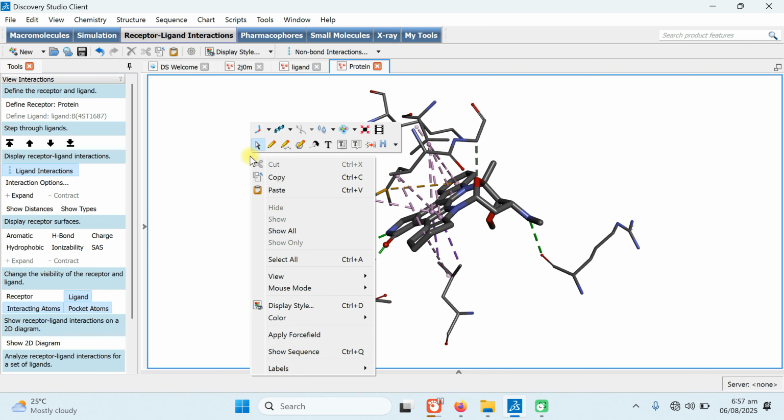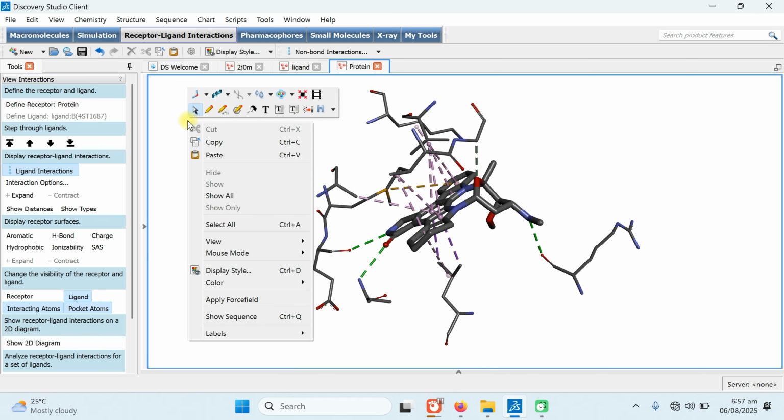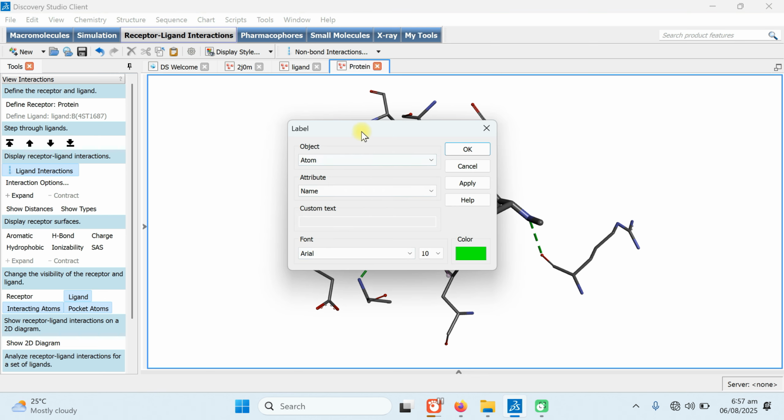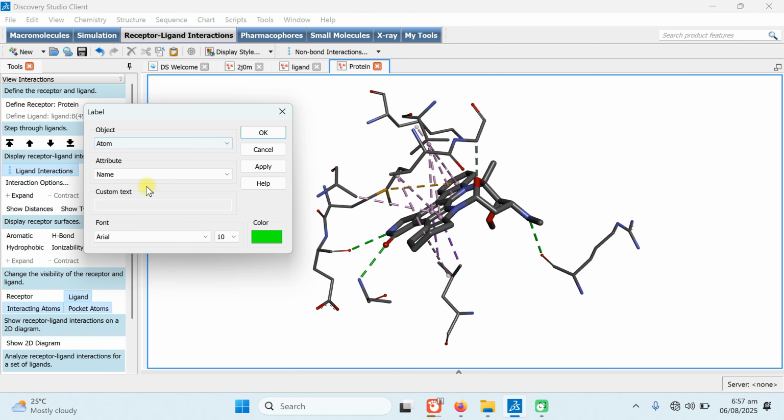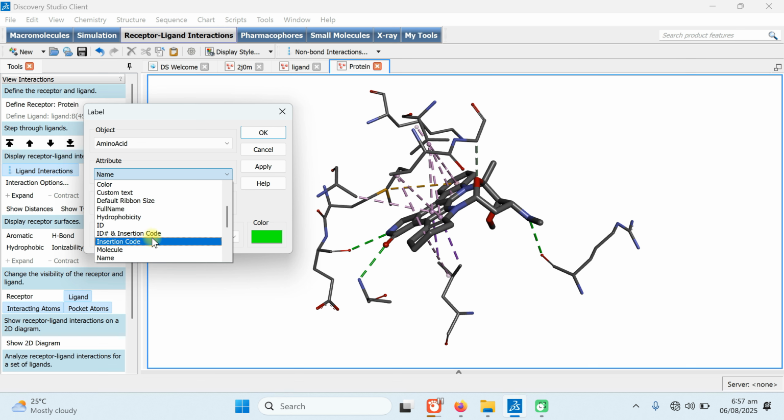Now right click on the empty space, click on Labels and click Add. Now you want to add the labels by atom or by amino acid. I am going to choose amino acid, and from the attributes I am going to use the 3-letter IDs.